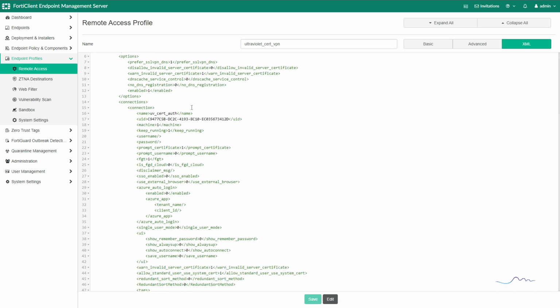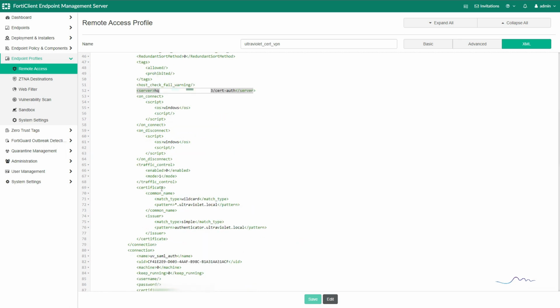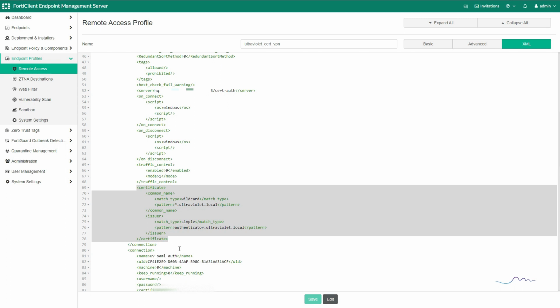So the name UV Cert Auth, this is going to be important. Here's going to be another bit of information that we're going to need for certificate matching. To log in with the certificate, to select the correct certificate, we're going to look for the certificate where the match type is going to be a wildcard and it's going to be star.ultraviolet.local.